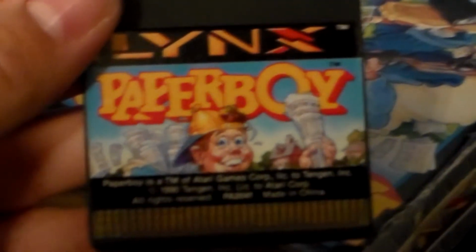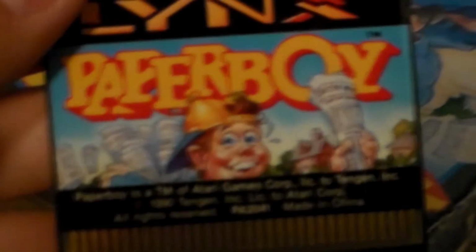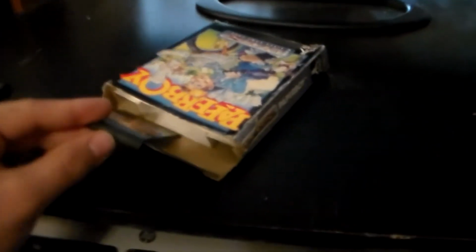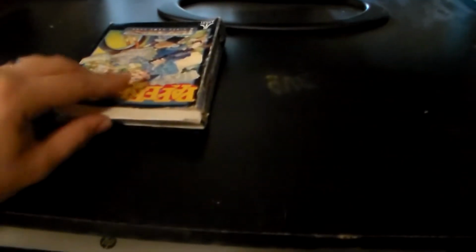Now, there's an easy way to make a cartridge. Just crop the box art there. But yeah, it's Paperboy. Once again, if you played it, you get the idea how it works. Except the Lynx doesn't have the bicycle handles that the arcade had. That'd be pretty cool to see, wouldn't it?